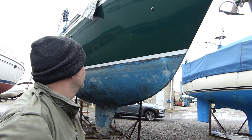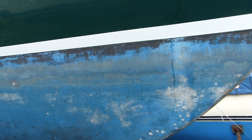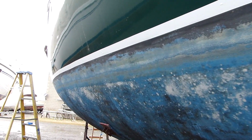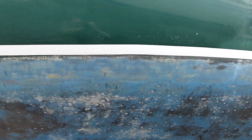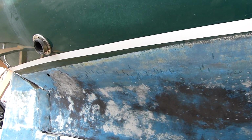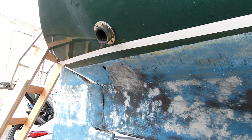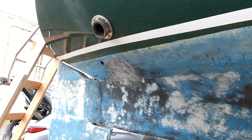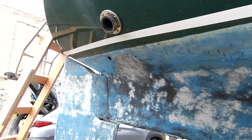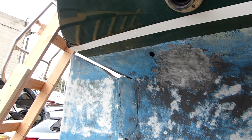Sporting a new boot stripe. Now, when we get to the stern here, if you notice, I actually moved the stripe up above where the bottom paint ends, and that's because the way this boat's been sitting, it's actually riding a little lower in the stern. So I'm going to bring the bottom paint up to the point of the boot stripe back here.